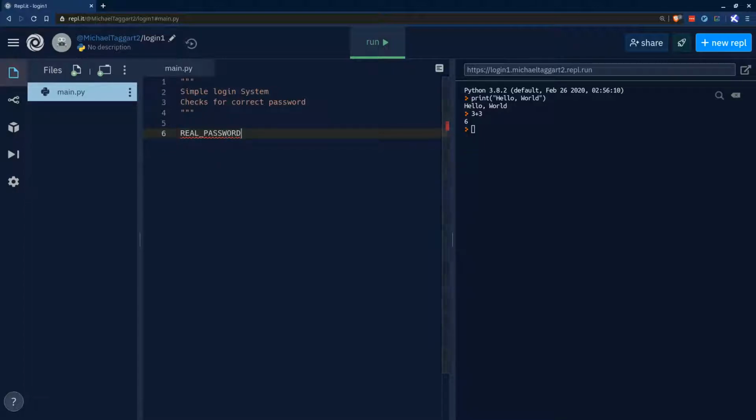So I want to call out a couple of things here just as I'm writing this variable name. You'll notice that it's in all caps. That is because it's a constant. We don't expect the data in this variable to change. That's not a rule. You don't have to do it, but it's a styling convention that we use as Python programmers. I could have made it as real_password. I could have made it real password like this. I could have made it real and capitalized the P, which is what we call camel case.